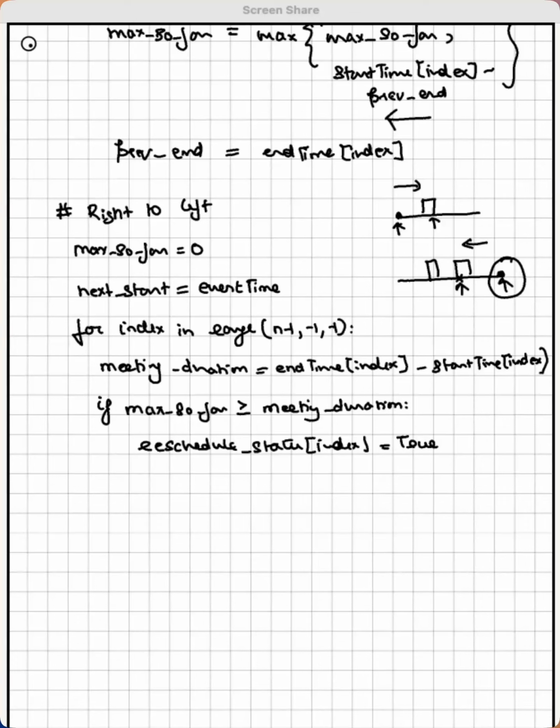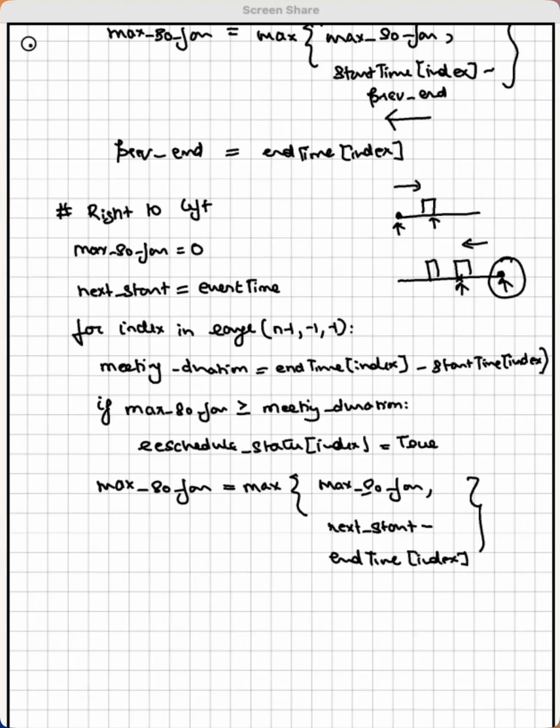So by using the same array, what we are saying is that either we have a space on the left hand side, or we have the space on the right hand side, or maybe both. Doesn't matter. If either one of them satisfies, the index will be holding the value true. Let's also check our max so far if this has gotten updated. Max so far, comma, next start minus end time of index.